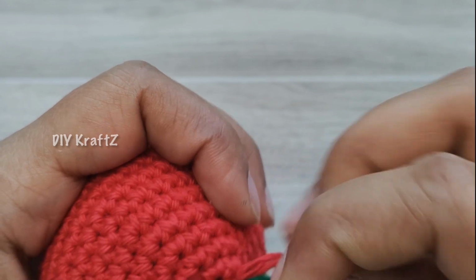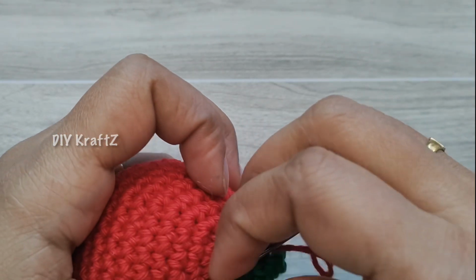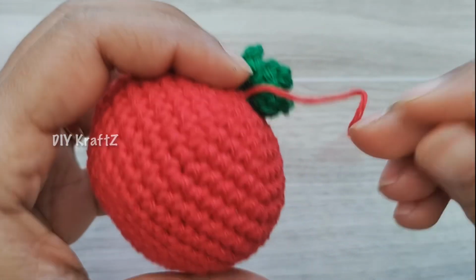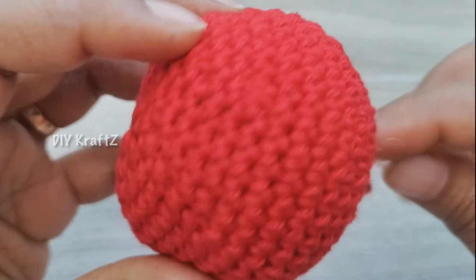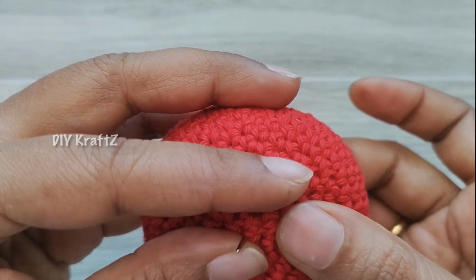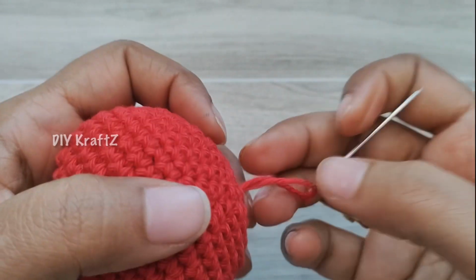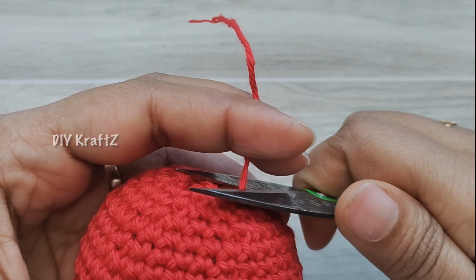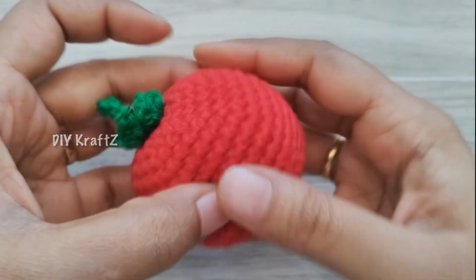So now after pulling it, make a last knot into any of the stitches in your first row, just a small knot on the top of the project, and then again insert the thread back into the stuffing. Pass the needle through the stuffing across your project a couple of times to make sure that the tail end is nicely hidden and secured, and then you can trim the excess thread close to the project. Now once again you can adjust the stuffing.